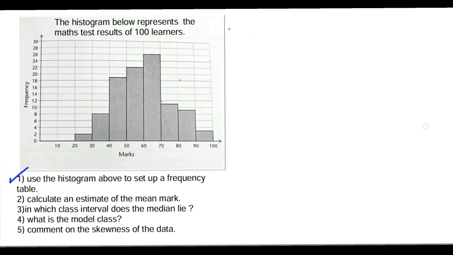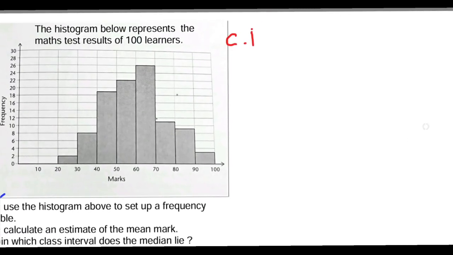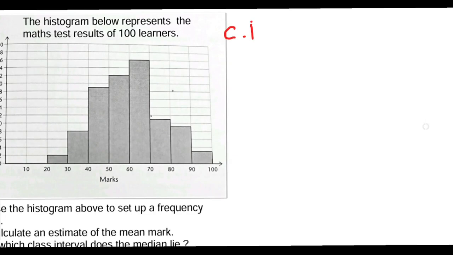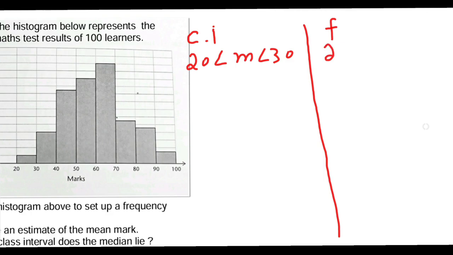So the class interval, CI, class interval, and first we write the class interval. We first going to write here, between 20 and 30 marks. So frequency, you're going to draw this side. This is going to be F, frequency. Between 20 and 30, how many frequency do we have? You can see here, between 20 and 30, we got 2. Have a look here, 2. So the frequency is going to be 2.